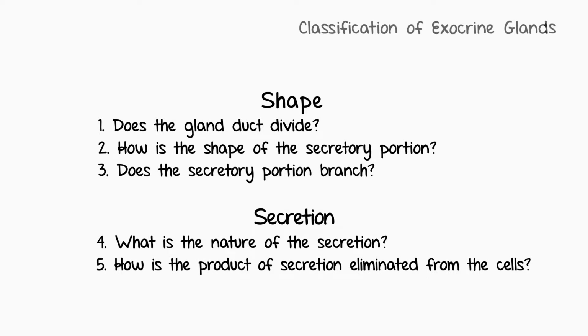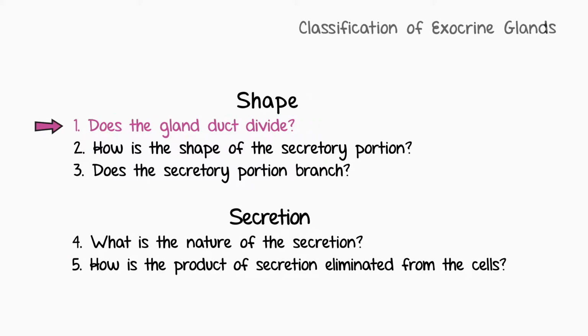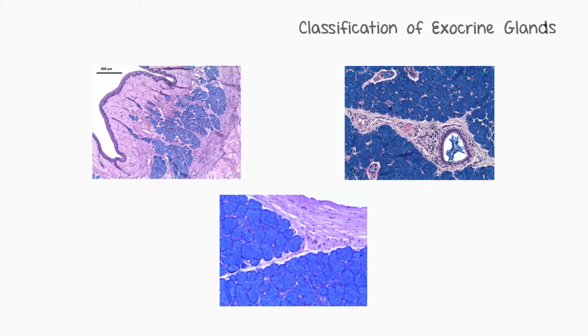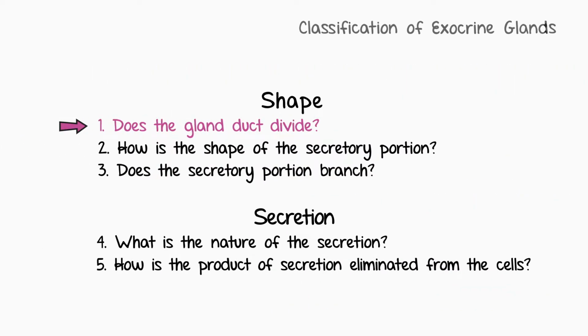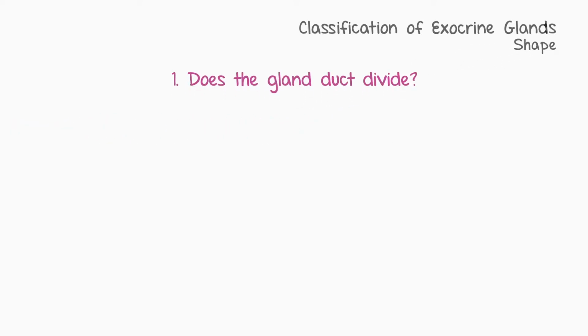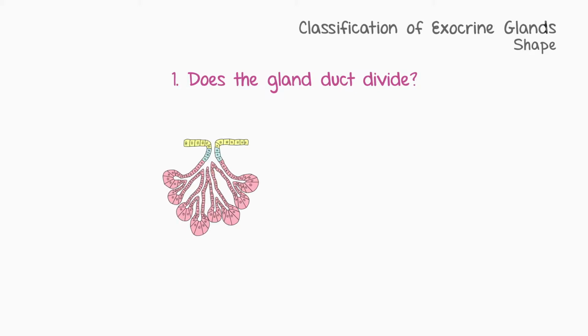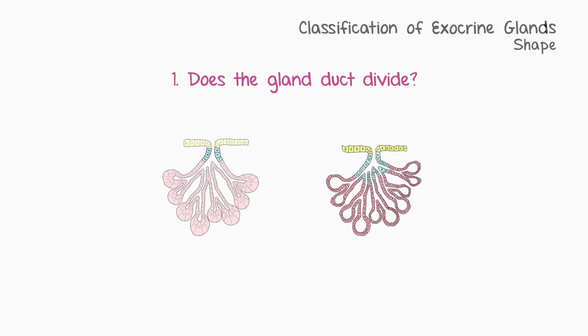In this video, we will go deeper in the answer to the first of the 5 questions presented in the previous video, and we will learn how to identify the ducts in the histological section slides. The remaining questions will be addressed in the same way in the next videos. The histological issue addressed in this video is: in a certain exocrine gland, are we able to observe only a single duct, or are we able to find several ducts?